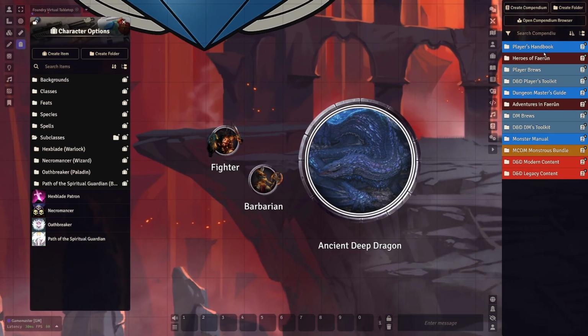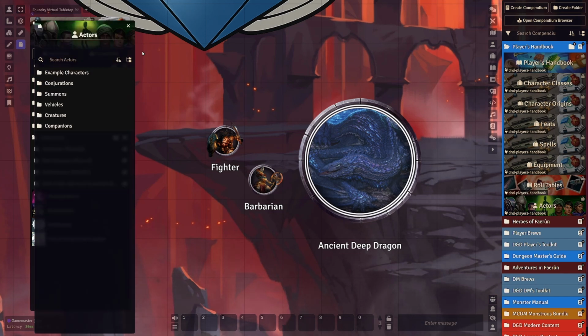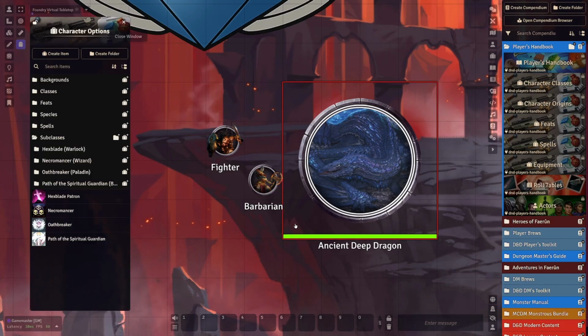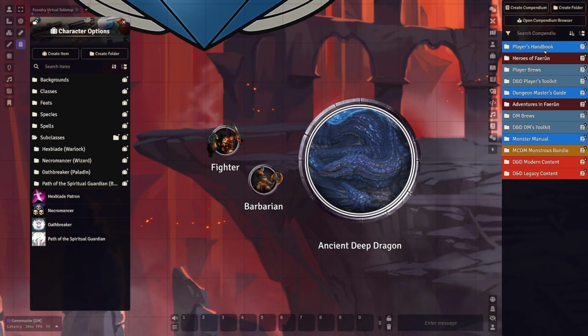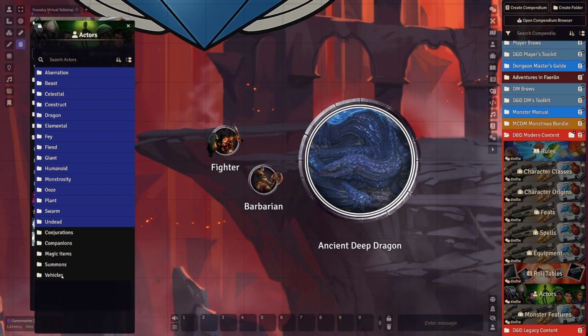Now, all of the actors, I had been previously creating my own actors and going through all the work of setting them up. All you gotta do is grab the actors. If you have the player's handbook, you can just grab the actors right here and use the example characters. Silly me, didn't really think about just using those for my test players. If you don't have the player's handbook, the modern content does have a few actors, but I don't think they have characters.